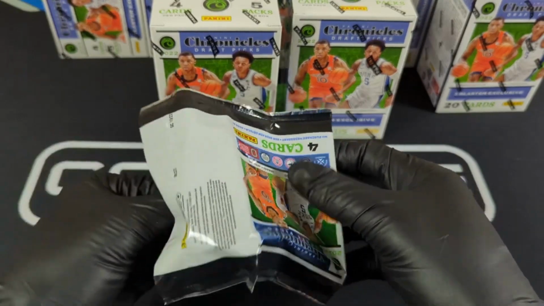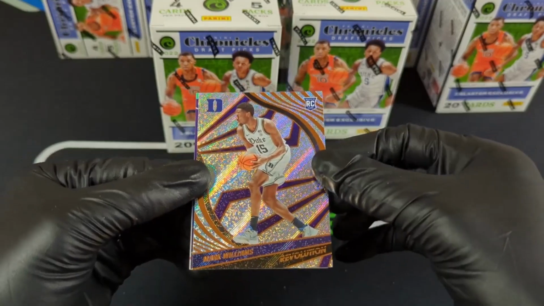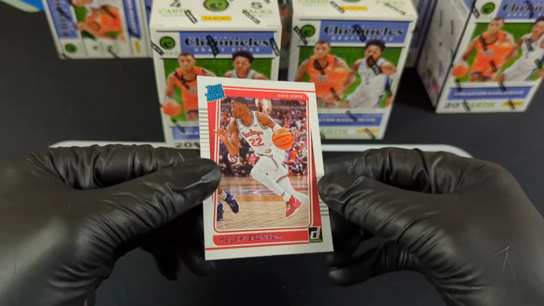It depends, because if we get another Jabari Smith, that's an Optichrome card. We're going to go with that one over that one. Mark Williams on the Recon there. Bryce. And Malachi on the pink.